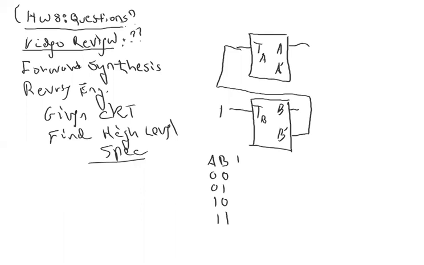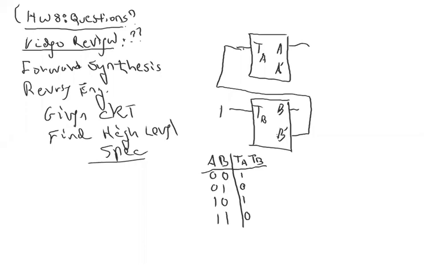Now the next state, we don't know, but what we do know is the inputs, T sub A and T sub B. That we know because of how things are wired up. We see T sub A is equal to B prime. So if we take B and we invert it, that should be equal to T sub A. So this will be 1, 0, 1, 0. Everybody can sort of see that, I hope. B prime is hooked to T sub A, therefore T sub A must be equal to B inverse.